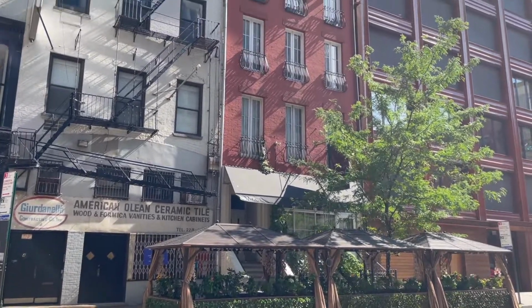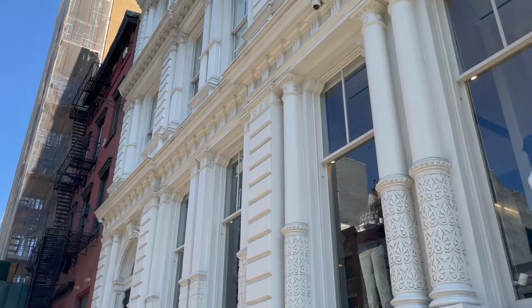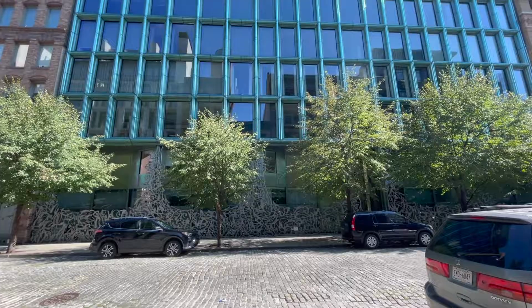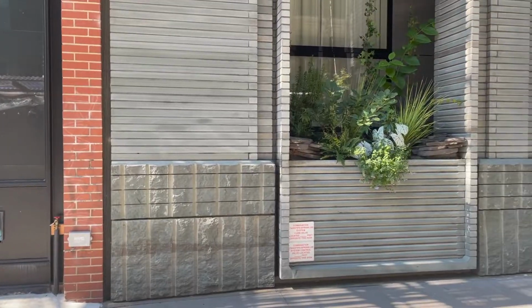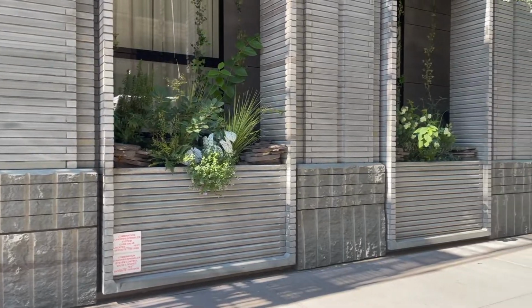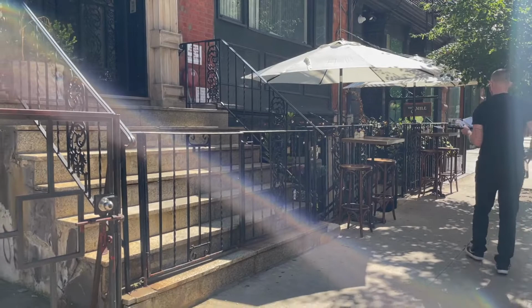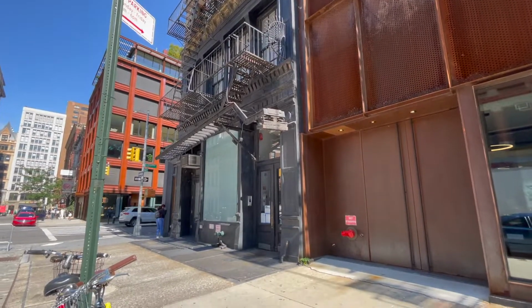What makes Bond Street fascinating is its architecture. It has this huge array of architecture, from traditional, historically preserved buildings to really modern, bizarre buildings. And it's almost like a microcosm of New York in that way, in the diversity of the styles. In recent years, it's been gentrifying to include some insanely priced buildings. Of course, lack of affordable housing is a real issue in New York, but I do love the weird mix of building styles.